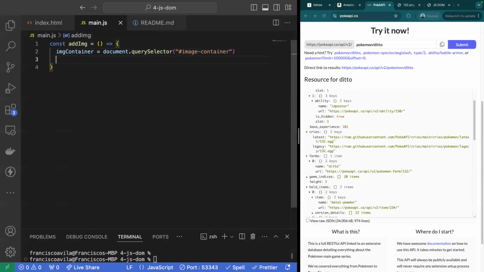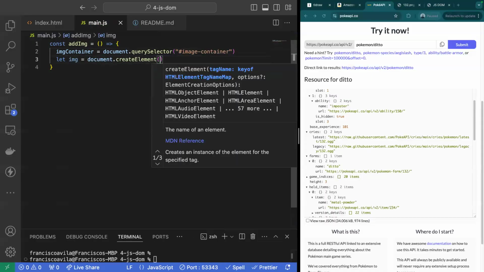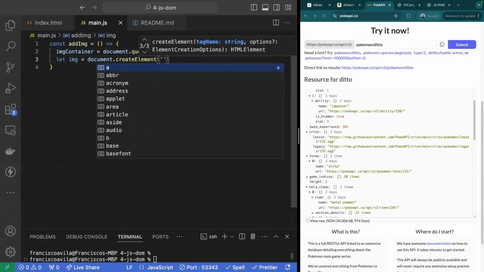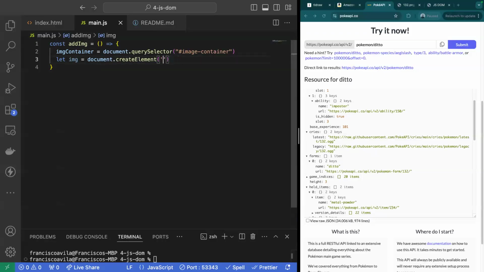And now I'm going to go ahead and create an image. I'm going to do that by the create element function. Now this create element, all it takes in is the name of the tag. I want to create an image tag. I can create division tags, p tags, ULs, anything that I would like to create in regular HTML. I can utilize it with this create element. But in this case, I'm going to create an image.